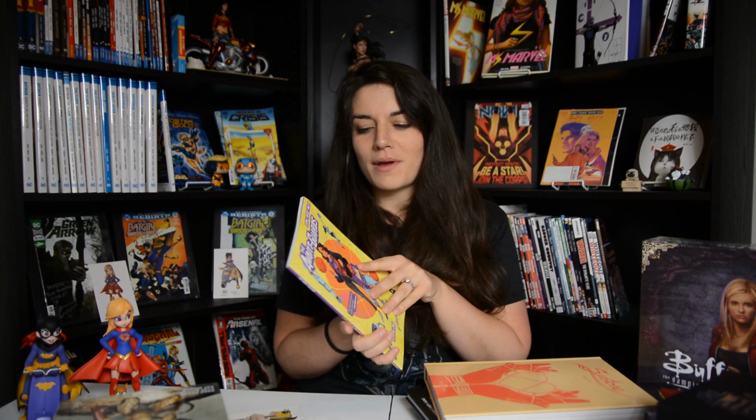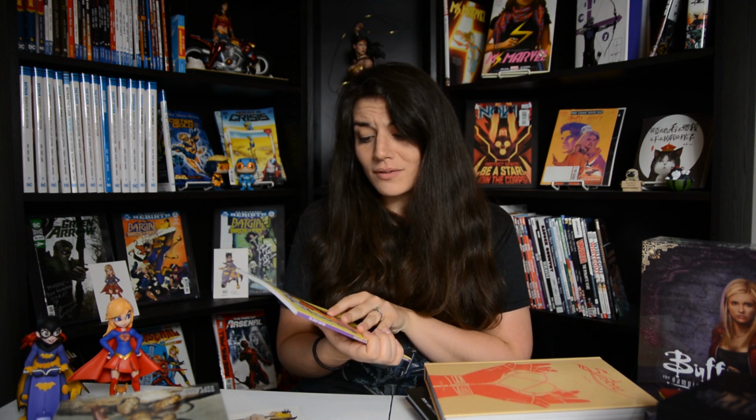Next is Avant-Gardes. I don't know much about this, but I do know it's a series by Boom. I love picking up these new Boom series. I know that it's sort of about a basketball club at a school or something, a basketball team. And the art looks really, really cute. I'm really excited to read this. I love everything Boom puts out. I love these nice little quick trades. I was intrigued by the characters and the premise, and so I just went and picked it up. So that is the Avant-Gardes. We'll see how it is.